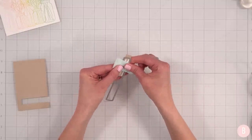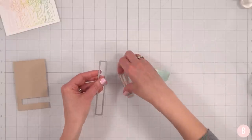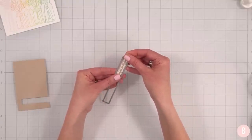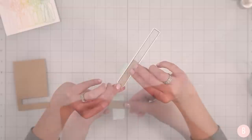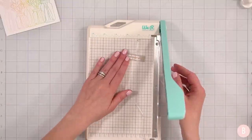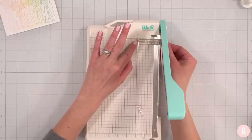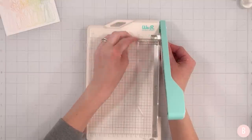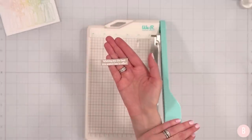I tape it down — you can see on the back how it just nestles right in there, so it's not going to recut anything. This is being a little tricky for me today, so I'm going to grab my paper trimmer. I always am able to get it to nestle right back in, but today it's just not going my way, and I want to be quick with my cards. So I'll just trim that and there we go — I have my little sentiment. Isn't that cute?